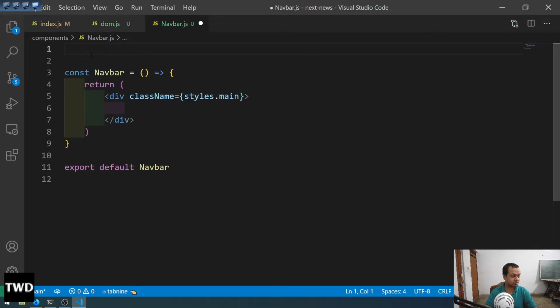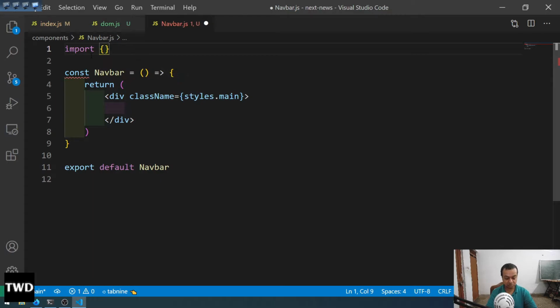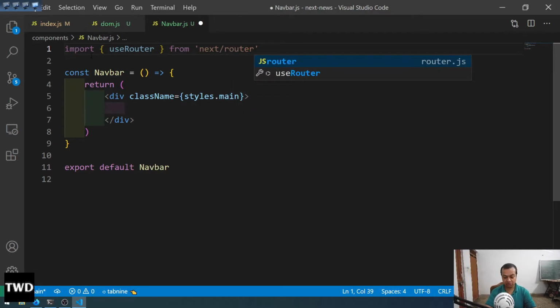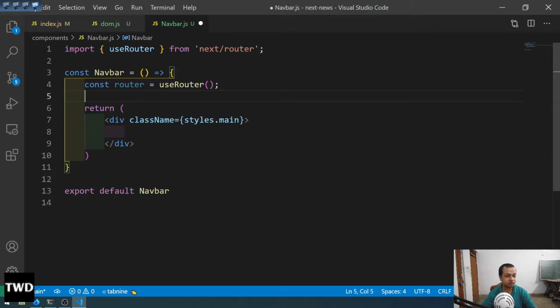So let us do the imports also. We need another import here. Import useRouter. After the invention of hooks, most of the new packages are coming with hooks only. So sooner or later everyone in React will have to move to hooks. We are going to use the router: router equal to useRouter, because when we click on something, we need to go to some other page, so that's why we are using the router.